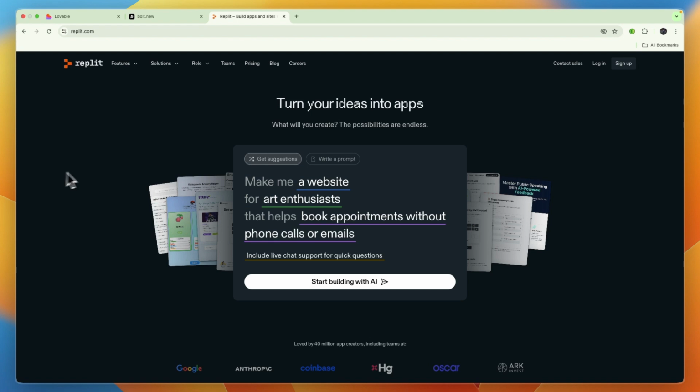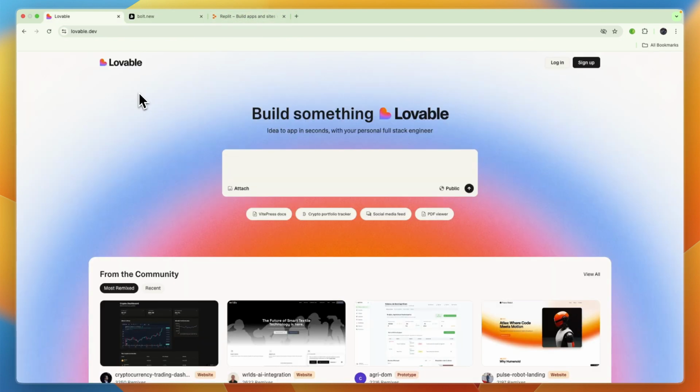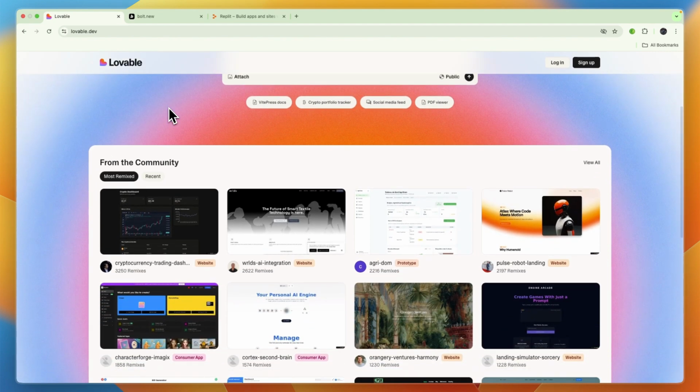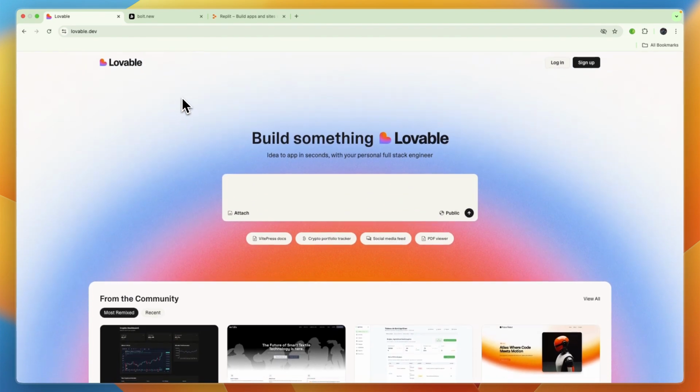So which one should you pick, Lovable, Bolt, or Replit? I would go with Lovable if you are a non-technical founder with a clear app idea and need to rapidly create a functional and visually presentable MVP to validate your concept or secure funding. If you want to own the generated codebase and have the option to hand it off to developers for future refinement. And if your project involves typical web app features like user accounts, dashboards, forms, and database interactions, but doesn't require extremely complex custom visual design or niche back-end logic.